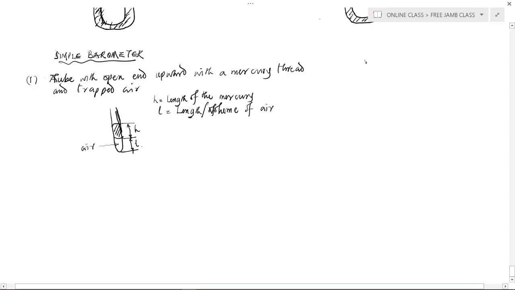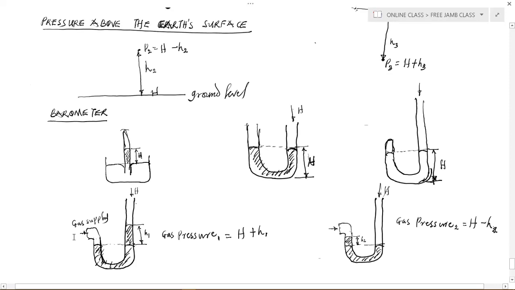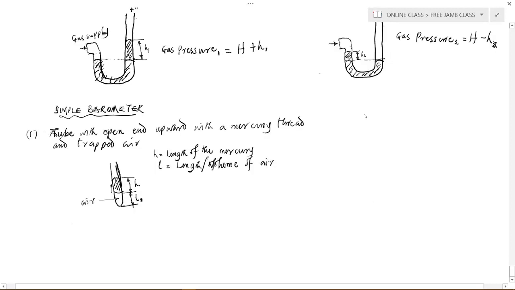Let me use L1. In this case, once you see the mercury moving up, it's as if the air is here, you just put it under air. So it's now pushing this mercury up there. That is what we are doing here. It's pushing the mercury up.